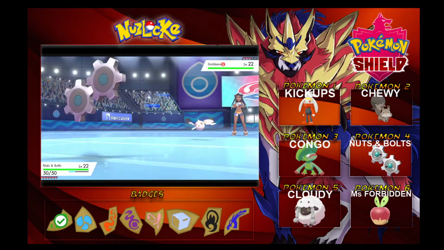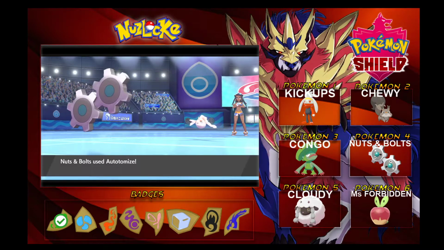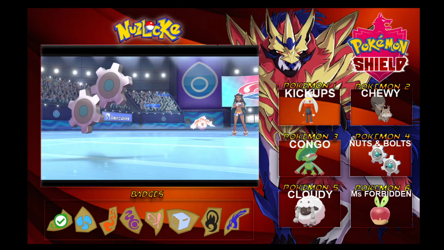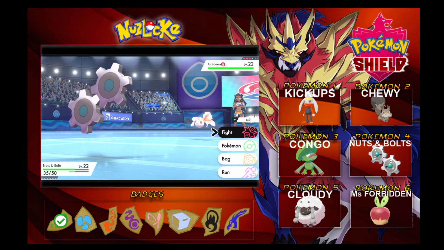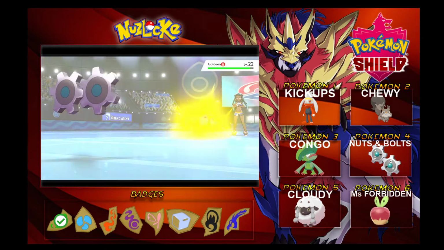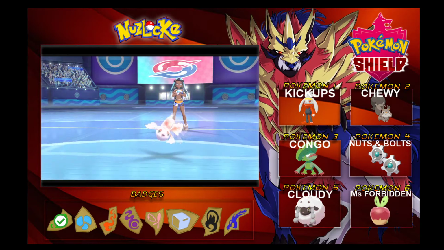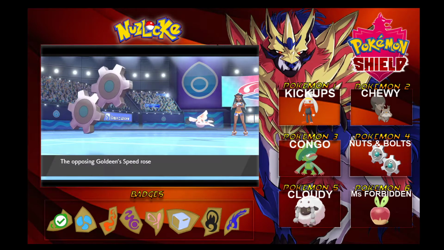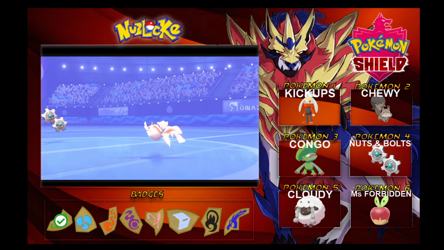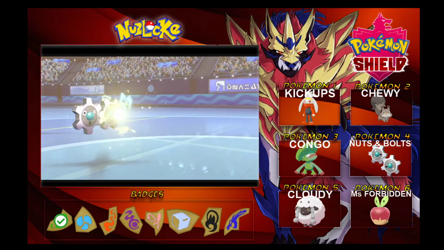I'm going to start things off with Atomize, just to get that speed boost. Oh, man. See? Alright, we've got that speed boost. Hopefully, we should go first. Okay, we're going to go for Thunder Shock. Yeah, we do. We get that first hit. It's not wanted. That does nothing. That does absolutely nothing. Agility. Oh, no. There she's going quicker now. Ah, you bugger. Okay, let's go with the Charge Beam. Water Pulse. Well, Goldeen won't be too much of a problem, but she's going to be a problem here.